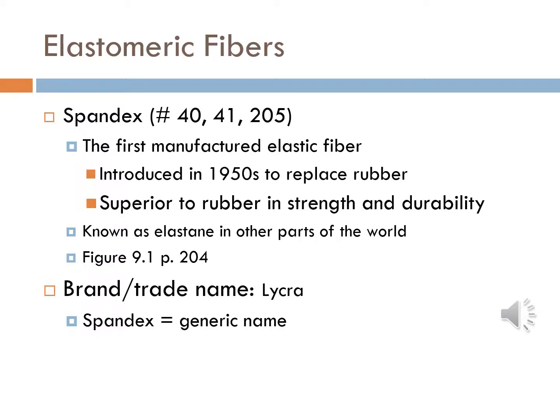You're probably familiar with spandex. You've seen it on many garments that you've worn. Interestingly, in other parts of the world, it's known as elastin. So if you see that in a garment from somewhere else, just know that it is exactly the same as spandex. Figure 9.1 on page 204 gives you a microscopic view of spandex.